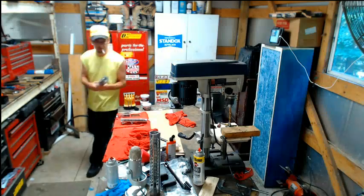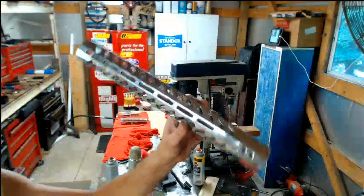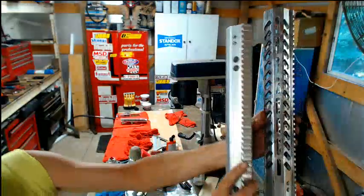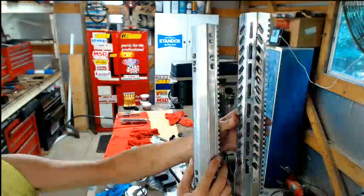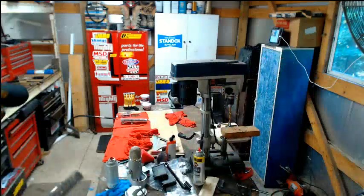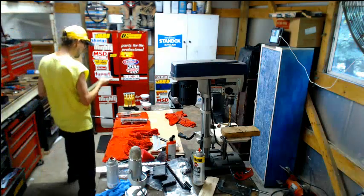Now, if you guys can see, I'll show you. This is the original one, how it came out really nice and shiny. And then here is the before. That way you guys can see what we're going to be looking like when we're done. This thing's just going to be so epic.